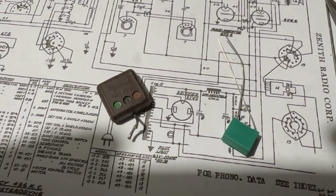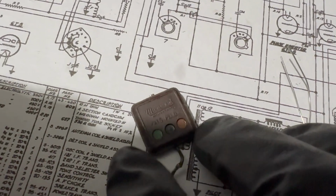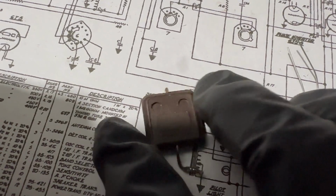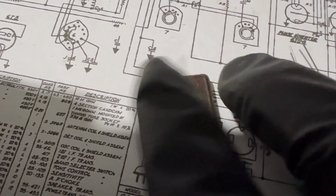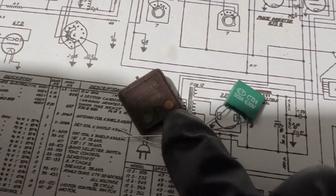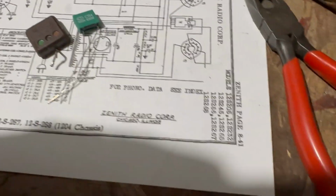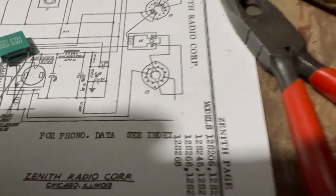So this here on the left is the mica mold, whatever. I don't know if that's paper or what. So I'm replacing it. This is the replacement. It is the same value. It's a little smaller, which is nice, but it is the same value. The other thing I'm going to do while I'm down here, because it's kind of buried, I'm going to take care of that other little capacitor, the 0.003 there.